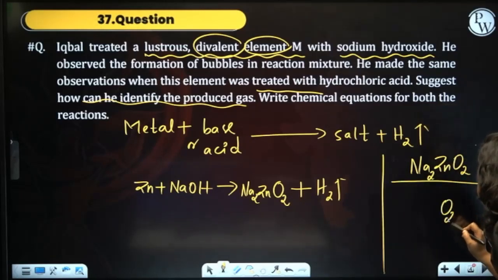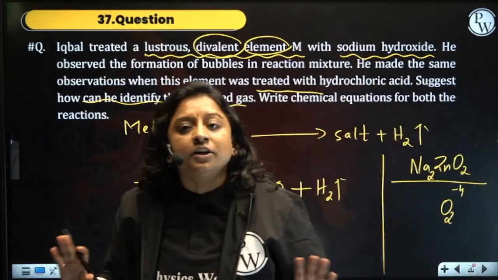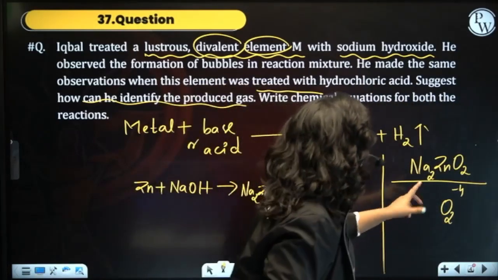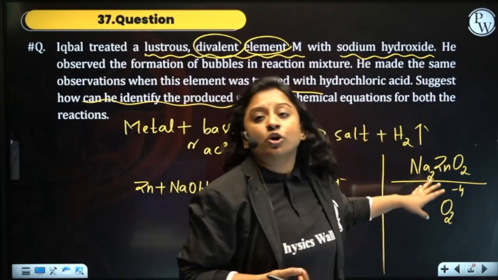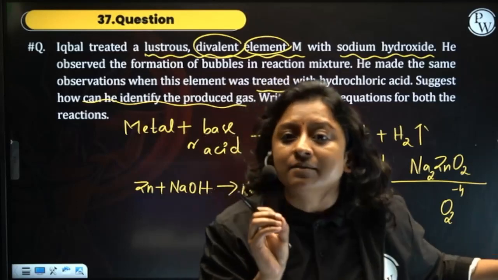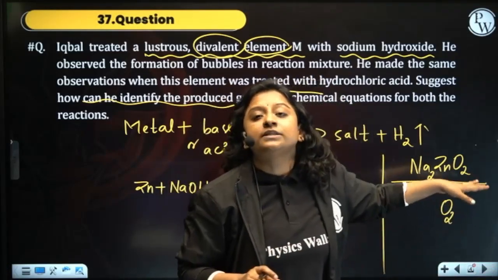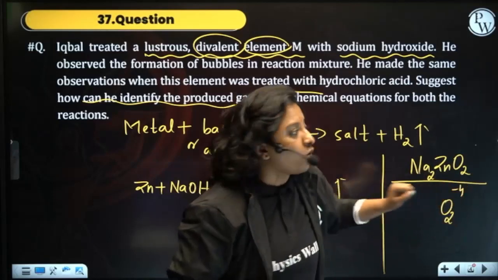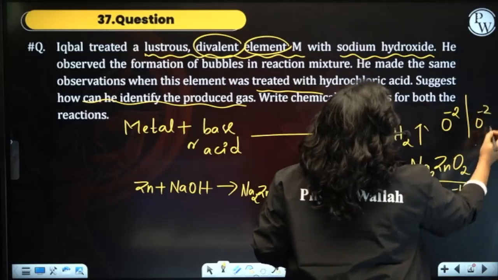O2. There are 2 oxygen. 2 oxygen is combining, so it should have some charge. It is not in the free state. So 2 oxygen is going to combine with whom? With zinc and sodium. It should carry some charges. One oxygen has -2. There are 2 oxygen, so the total charge is going to be -4. What is the charge of a single oxygen? -2. One more single oxygen, -2.